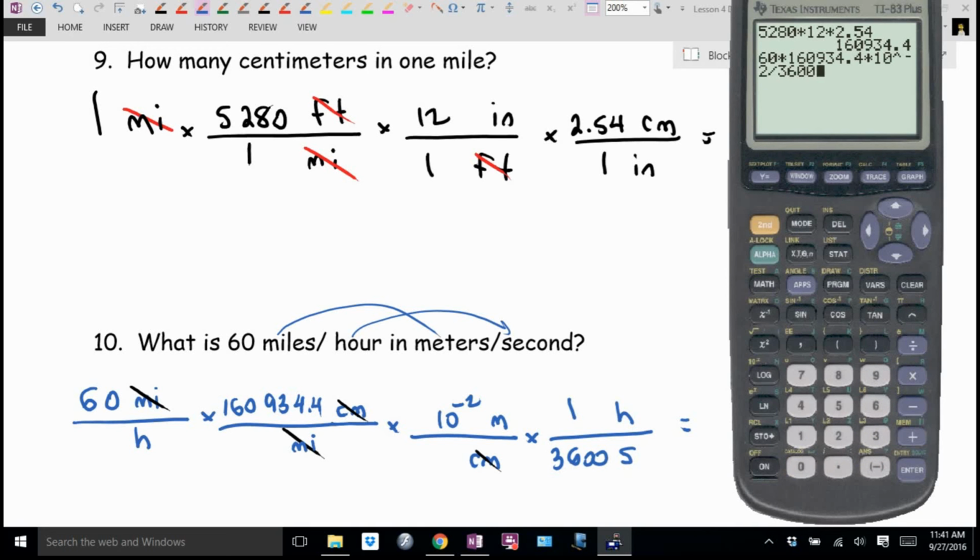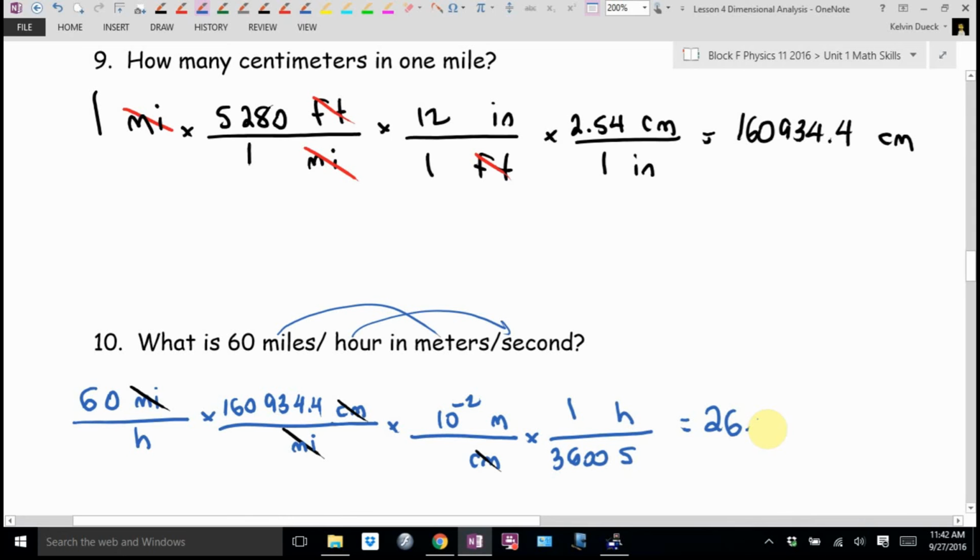Now, I know a little bit of a trick. If you divide miles per hour by 2, that's roughly meters per second. 60 divided by 2 is 30. You're going to get an answer just a little bit below 30. Try me. I'm going to guess 26, 27-ish, somewhere in there? Yeah? How about, let's call it 26.8. And that is meters per second.